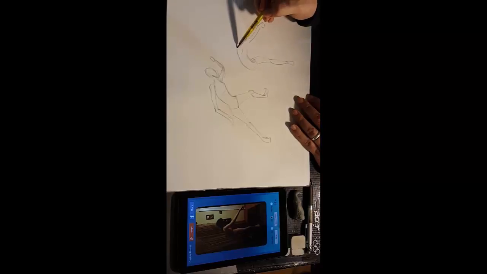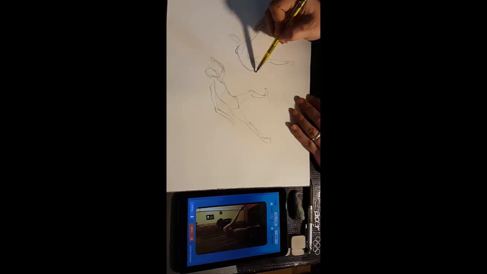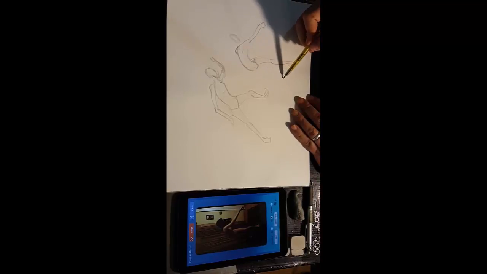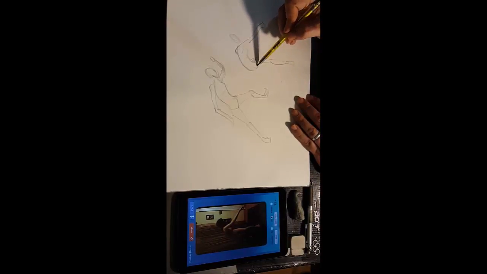So like that, and then really kind of pull the head over here. I really want this shoulder to come up more like that. I really want to pull that down. The main thing I want to focus on now is I really want this leg to be way back here in space, so that I really show that foreshortening.